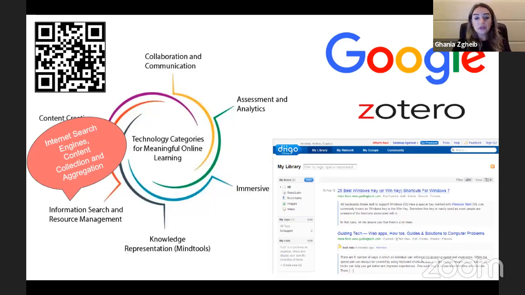According to the non-profit Project Information Literacy, 92% of students turn to internet search engines when faced with an information-seeking problem. This shows how important search engines such as Google are for today's students. They go to Google, they go to Wikipedia to seek answers, and that's the only place they go to on the internet that's helpful.